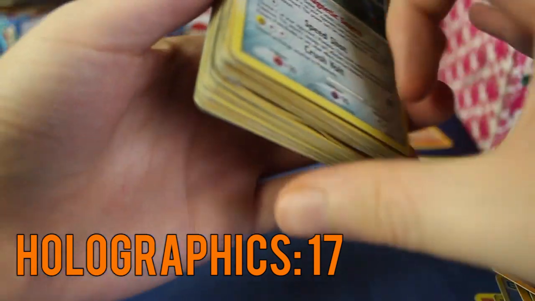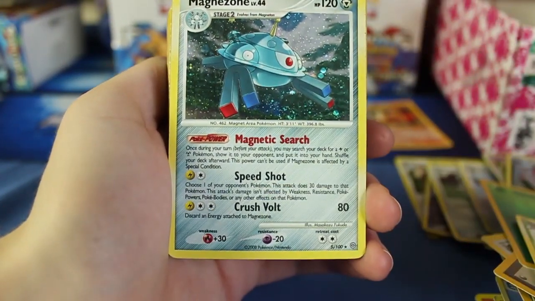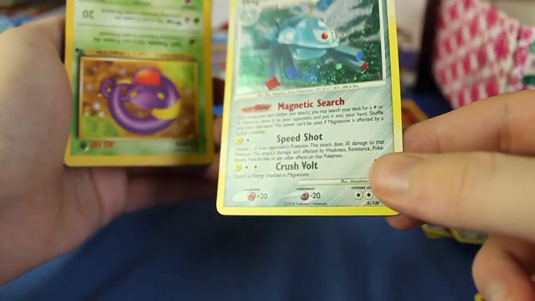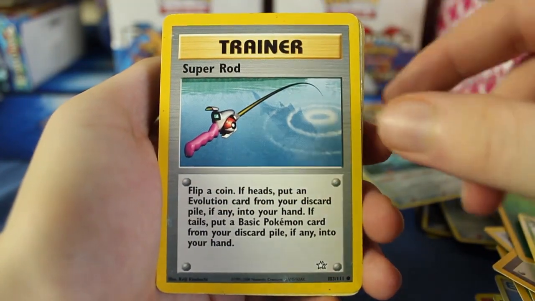Oh, we got another holographic, this time a Magnezone, which is a steel type, still using those electric energies. Of course, he's a steel and electric type there. We've got, wow, that feels weird. This one feels weird as well. I don't know, maybe some of these just feel weird, but maybe it's a sticker as well, I'm not sure. Here we've got an Ekans, there's Potion, and a Super Rod.